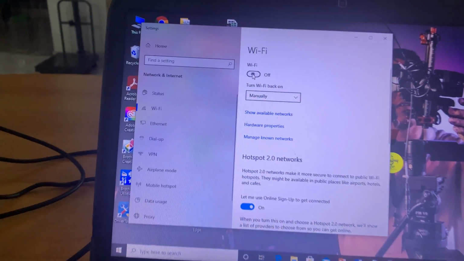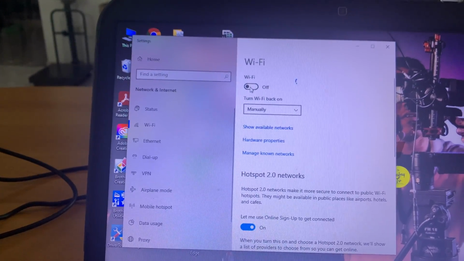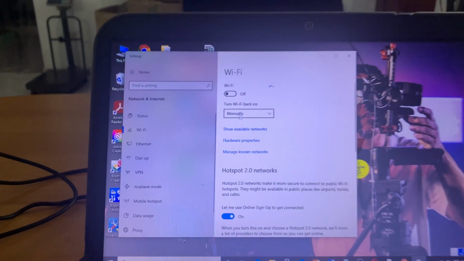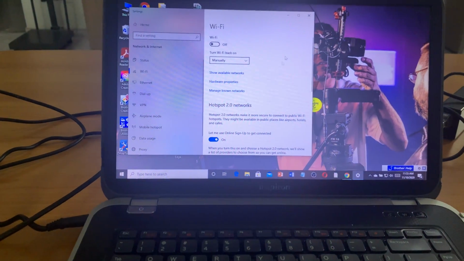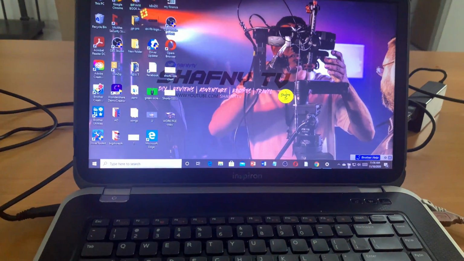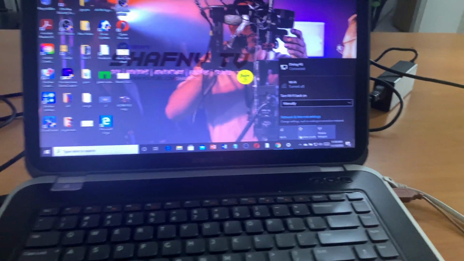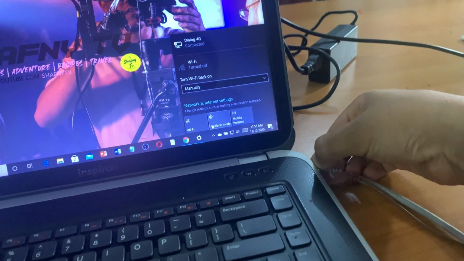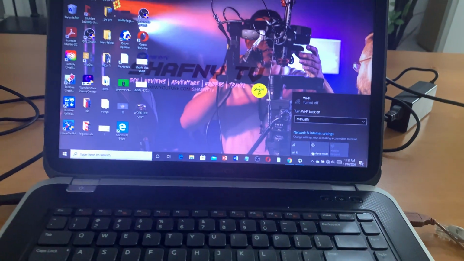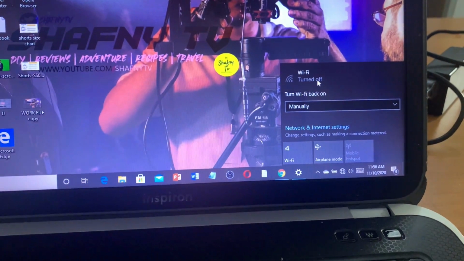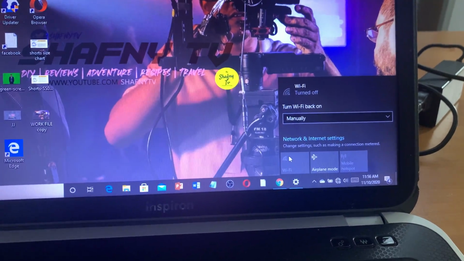And sometimes you see that if I turn it on, it just turns off automatically. Turn on, yeah, it goes back to normal. Turn on, goes back to normal. So this has been happening to me for a week. I couldn't find it out until this morning. What happened was I tried to do a lot of experiments. First, I just unplugged my cable. Let me unplug my internet cable. There you go. I took off my cable and then you can see the Wi-Fi is turned off. And I tried to turn it on. No, it doesn't work.